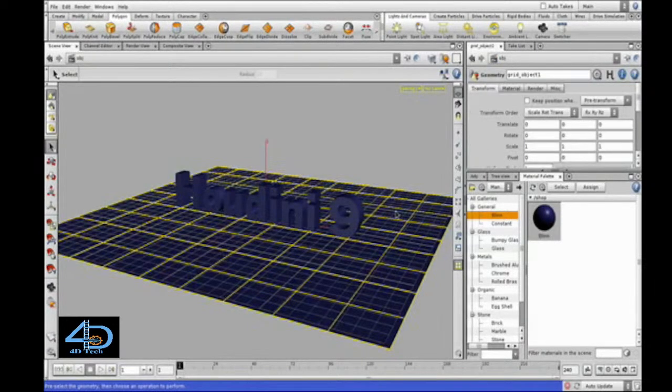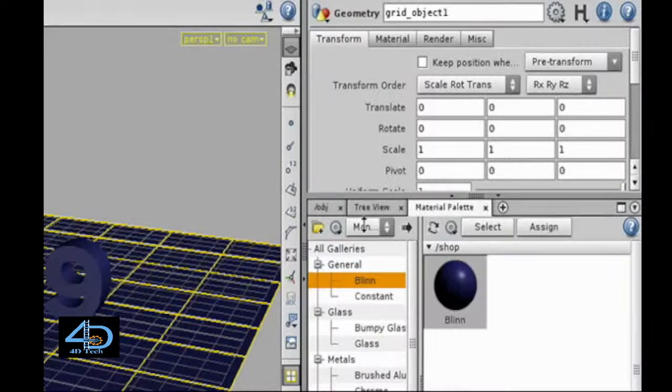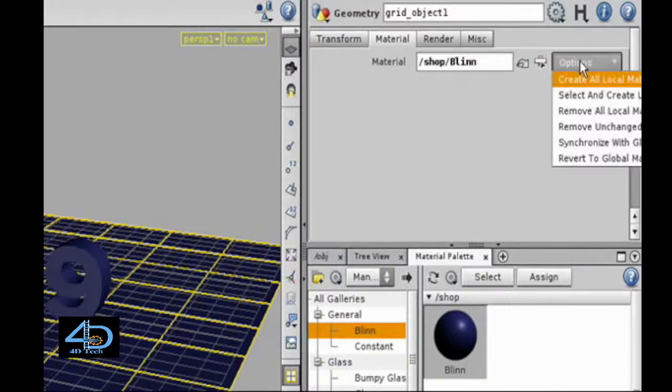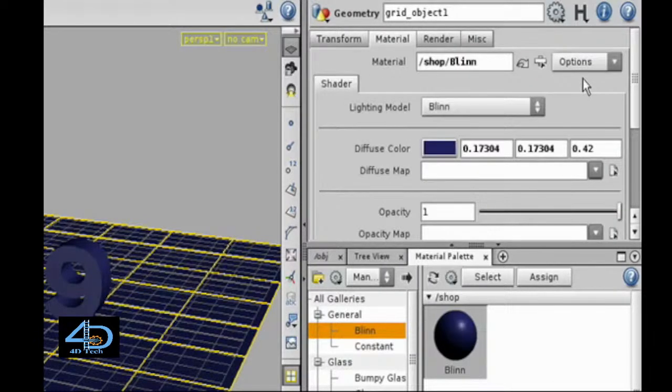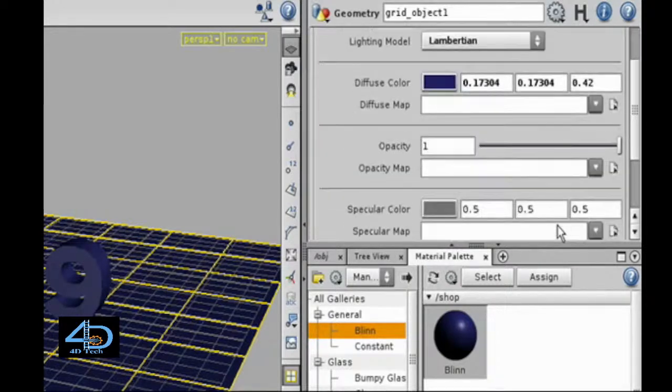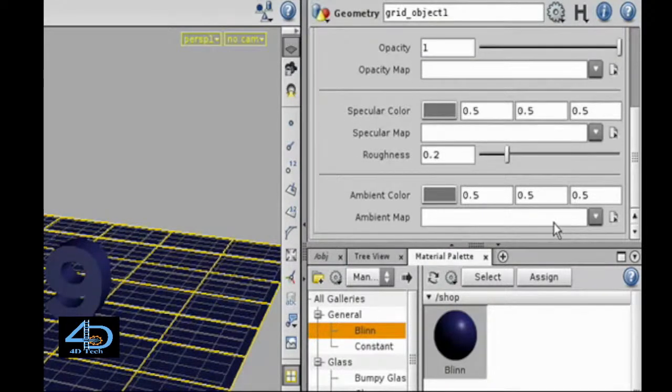When I click on an object like this, you'll see that's where the material gets assigned, on the material tab for that object. And if I want to, I can say create local parameters for that particular surface. So I can say, oh, give me a Lambert for the ground, and maybe change the roughness a little bit.